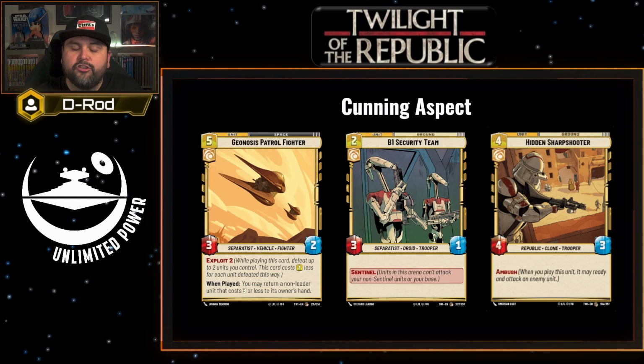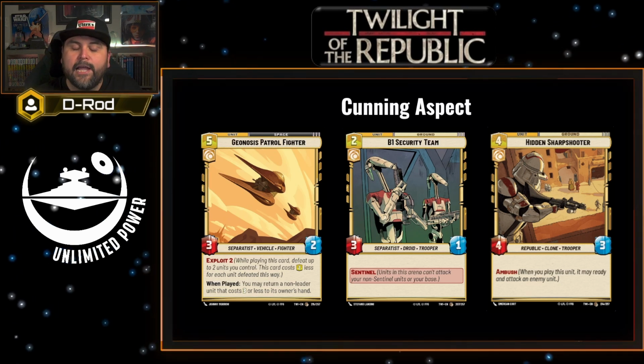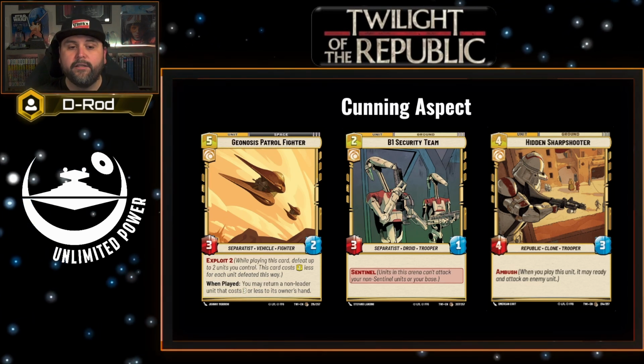This is similar. The Genosis Patrol Fighter can bounce your opponent's unit or yours back to your hand, allowing you to trigger something else for Quinlan boss's damage if you need it.